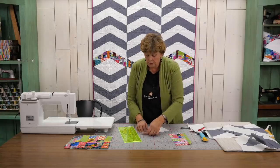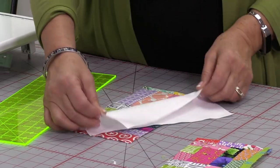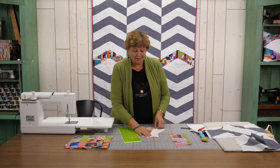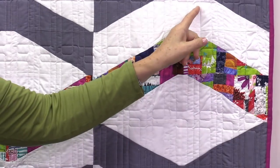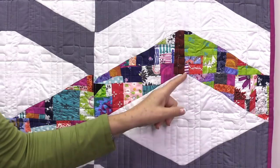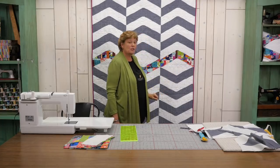So then what I'm going to do is sew on either side of this, and when I iron this back, it's going to be that same half rectangle triangle. So you can see this block right here is exactly the same as this block. This block we sewed the two colors together and the two whites together, and this block I sewed my two crumb pieces, the two colors together, here's the seam, and the two whites together, and here's the wide part of that color out here, in case you're having trouble seeing that.